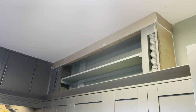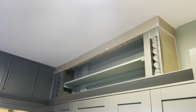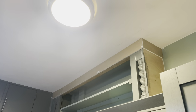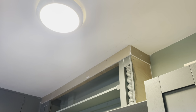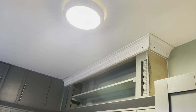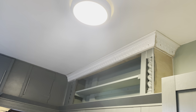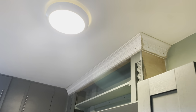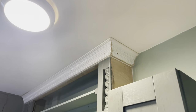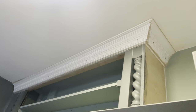And then after that, it's making the doors. So I'm just going to PVA that plasterboard just to be on the safe side, and then get the coving on. And there it is with the coving on. Obviously it was painted in the same colour green, and a little bit more filling. I then just put it up, just finished it.